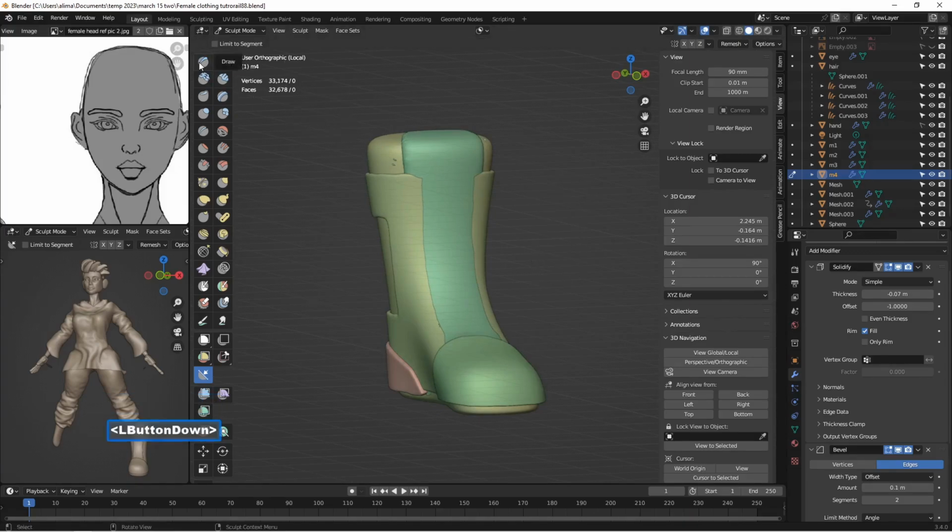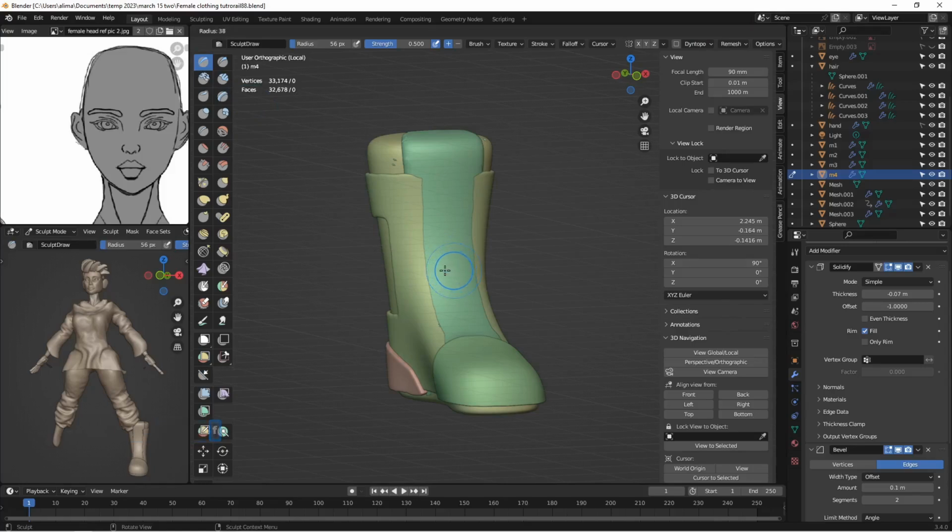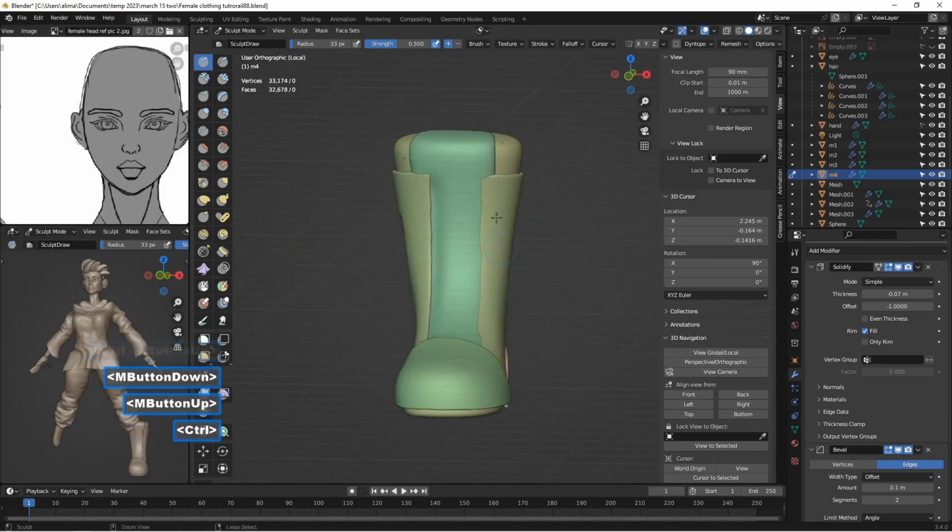Okay, I'm going to go to the draw brush. When you hold Control, you go in instead of out. So I'm pressing F to change the size of my brush. Now I'm holding Control and dragging down the edge here. I let go, held the middle mouse button, now I'm holding Control again. I did that just to turn. Pushing this tongue to make it look like it's behind here.